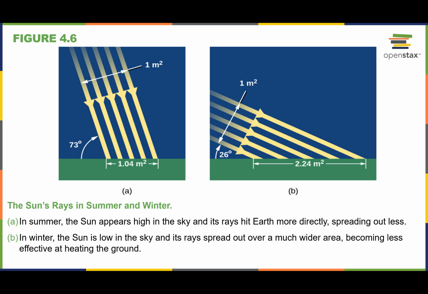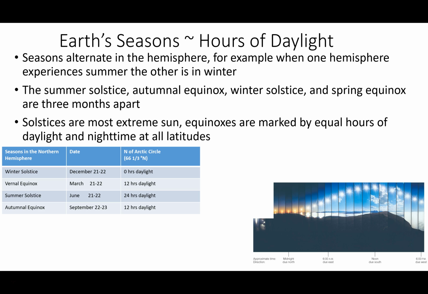So two things: that shaft of light coming from the sun has to actually pass through more of the Earth's atmosphere. But what this is showing you is, can you see the area that shaft of light from the sun goes over, that same ball of light? Instead of 1.04 meters squared, it goes over 2.24 meters squared, so it's spread out. So even at noontime, the intensity of the sunlight is not as great, which can be good or bad in the wintertime. So a few things here.